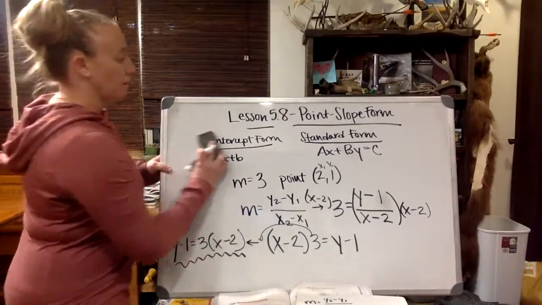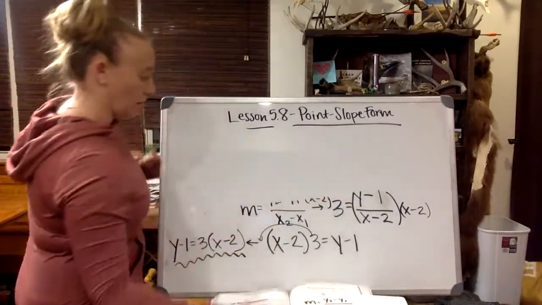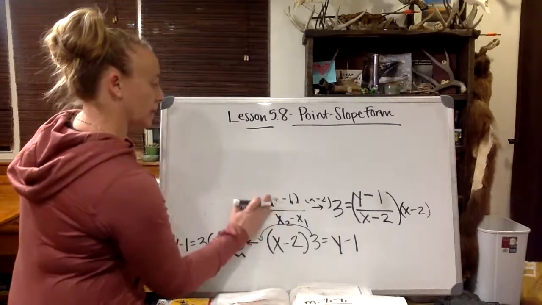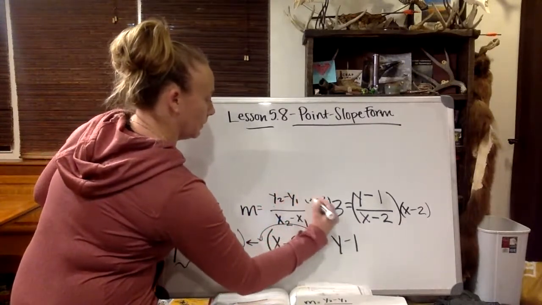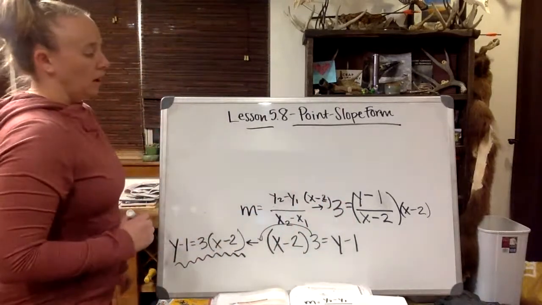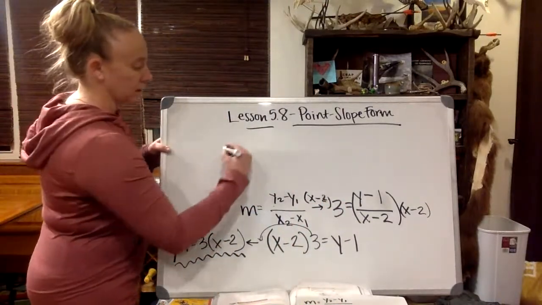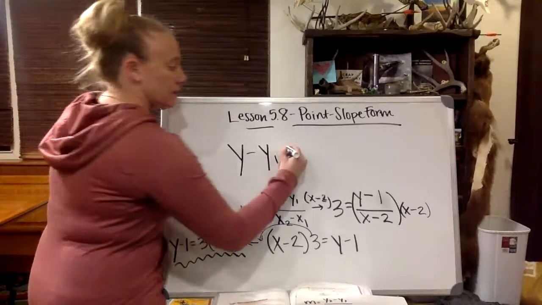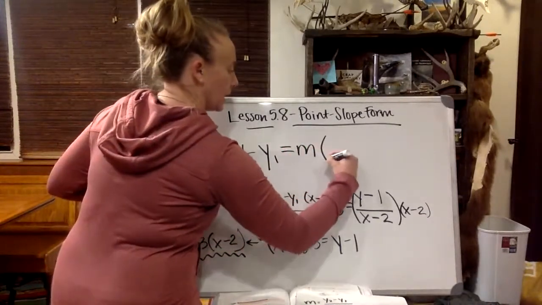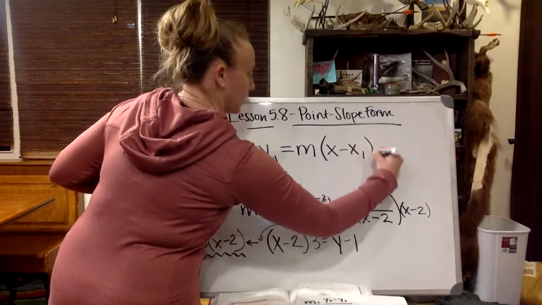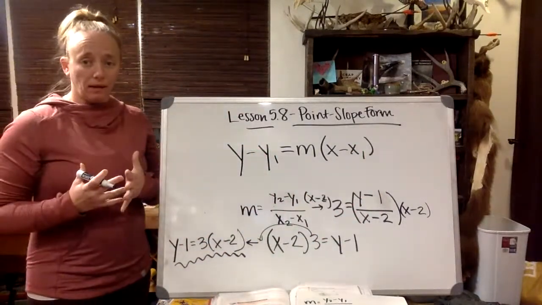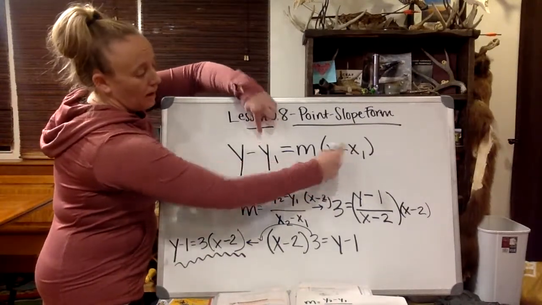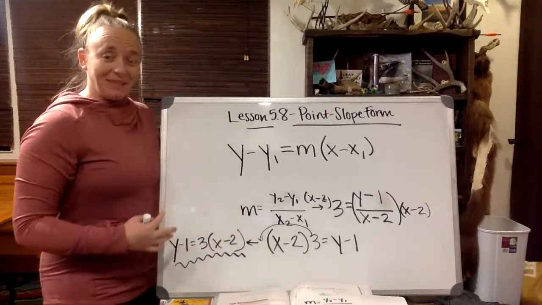So point-slope form, oh man, I just erased all sorts of stuff. Oh, sorry, that's y sub 2 minus y sub 1 over x minus 2. All right, cool. So point-slope form looks like this: y minus y sub 1 is equal to the slope times x minus x sub 1. So if you know any point on a line, any point, we are going to put that point in for x sub 1 and y sub 1, and the slope in there, and we have ourselves an equation.